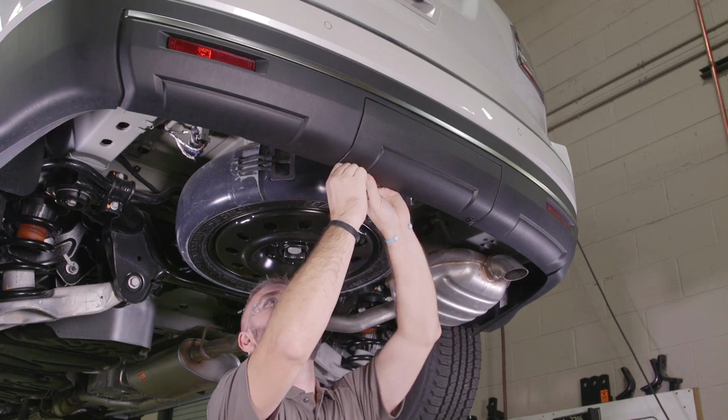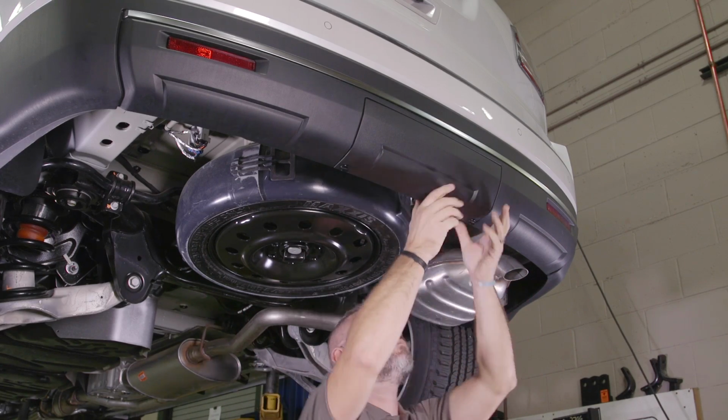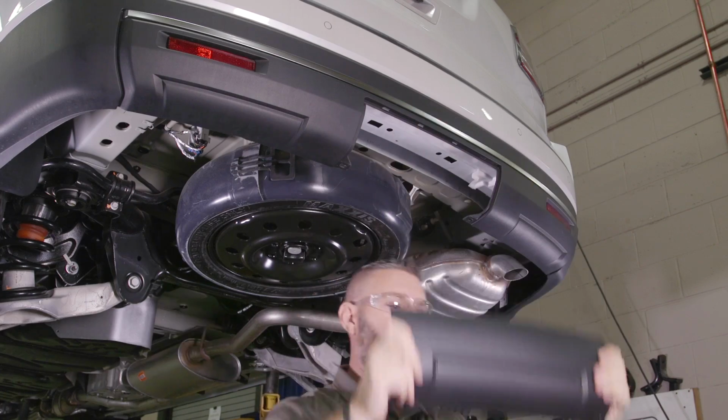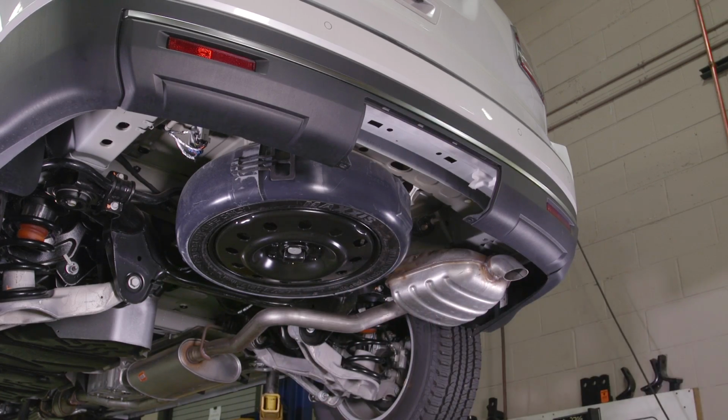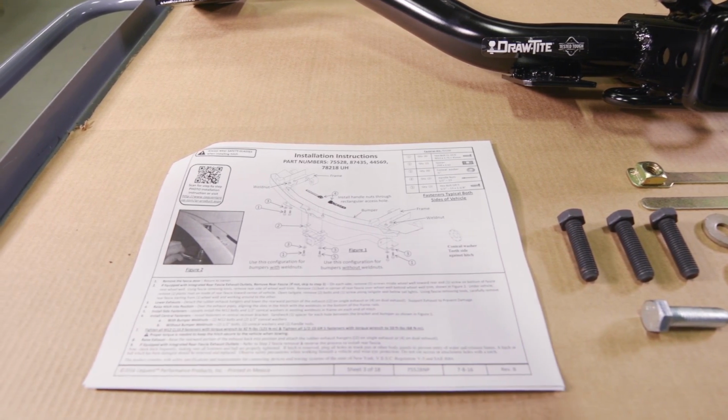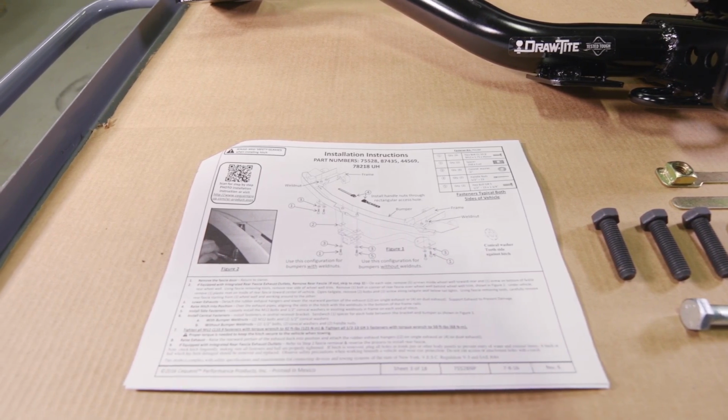Some installations may require that the bumper be temporarily removed, while others may only require the fascia or parts of it to be removed or trimmed. Check the hitch installation instructions for exact location and trim measurements if fascia trimming is required.